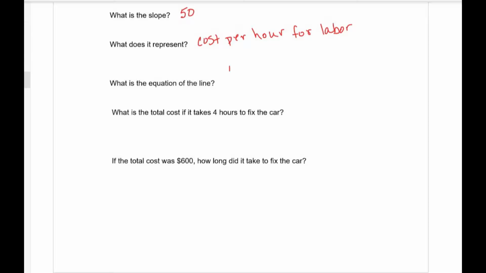Okay, the equation of the line, remember, is y equals mx plus b. M is my slope, and we found the slope to be 50. And b is my y-intercept, or my initial value, and that is 200. And one thing I want to point out here is that if you wrote this equation as 200 plus 50x, then that's fine too for some of the problems in my math lab. Just be real careful on exactly how they want their answer written. Sometimes they want their x value first, and then sometimes it really doesn't matter to them.